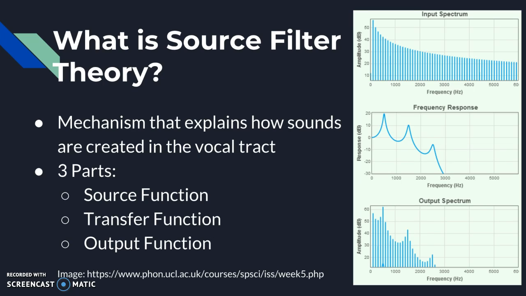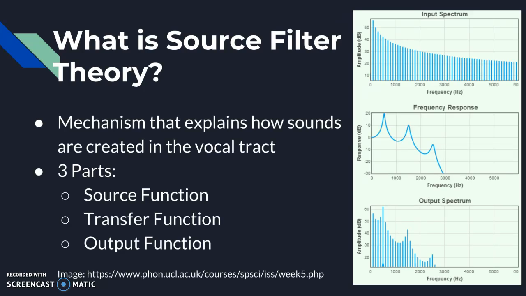So first of all, let's talk a little bit about the vocal tract. It is a quarter wave resonator, which just means that it's closed at the glottis and it's open at the lips. It's also a variable resonator, so that means it changes shape by moving around the articulators and the cavities, which basically results in just a variety of sounds being created.